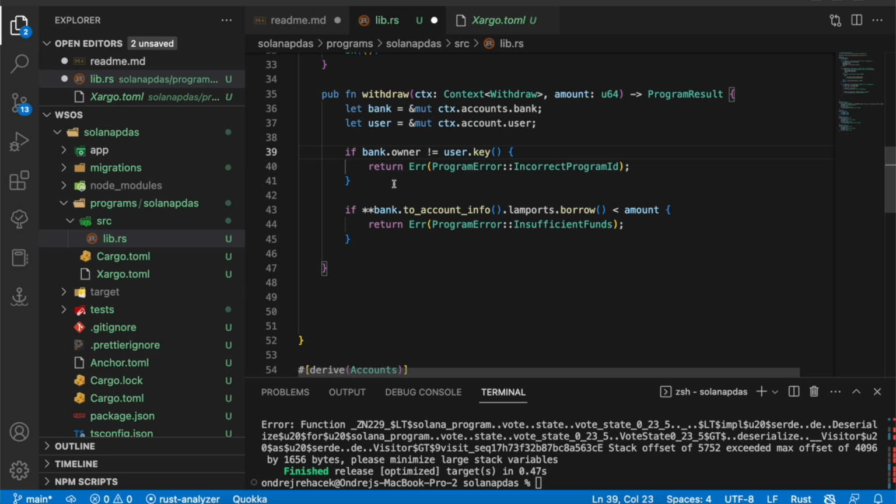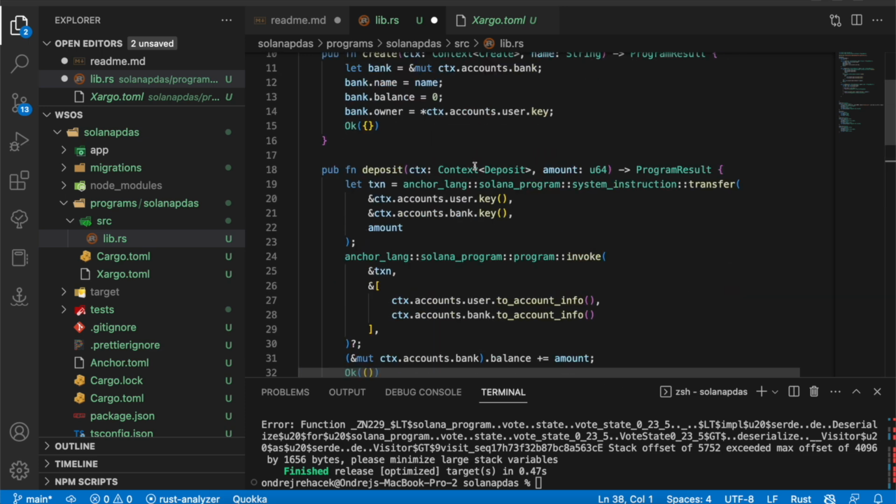If it is called by someone who is not the owner of the specified bank, it will throw an error. And also, if it's the right owner but he's trying to withdraw more than is stored in our PDA, it will throw another error. That will stop the execution of our function.